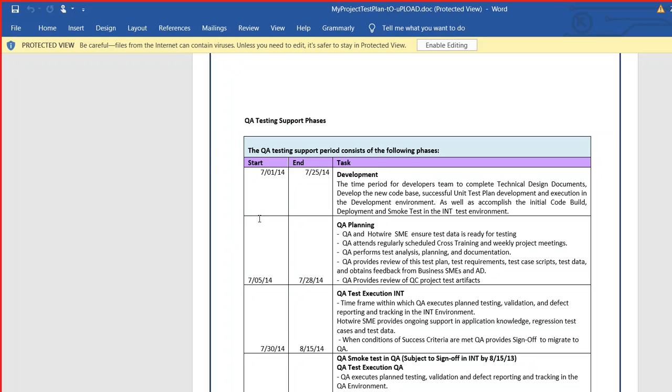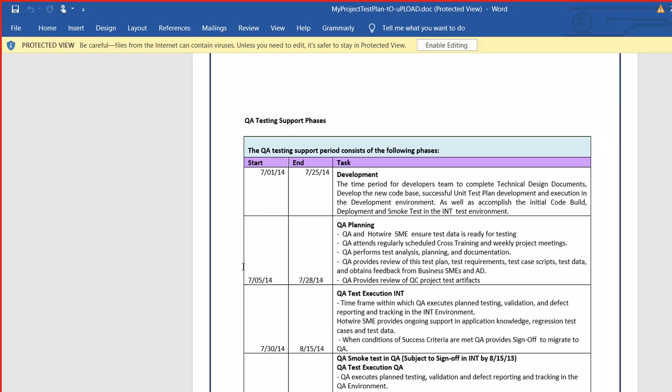Test planning, test case writing, all of these things will be happening while the development team will be preparing their analysis, technical analysis, and while they will be writing their code, QA people will be writing their test plan, they will be writing test cases, right? So everything we plan, okay?